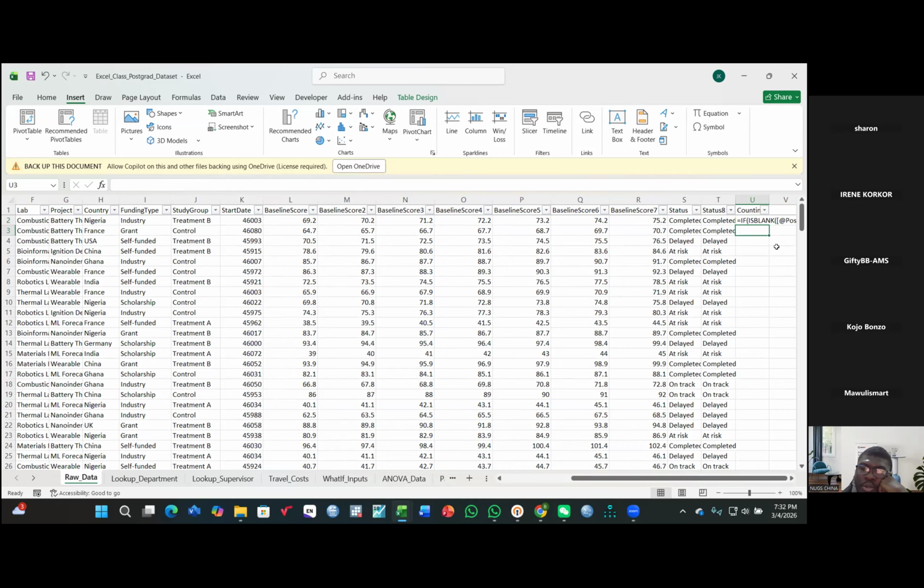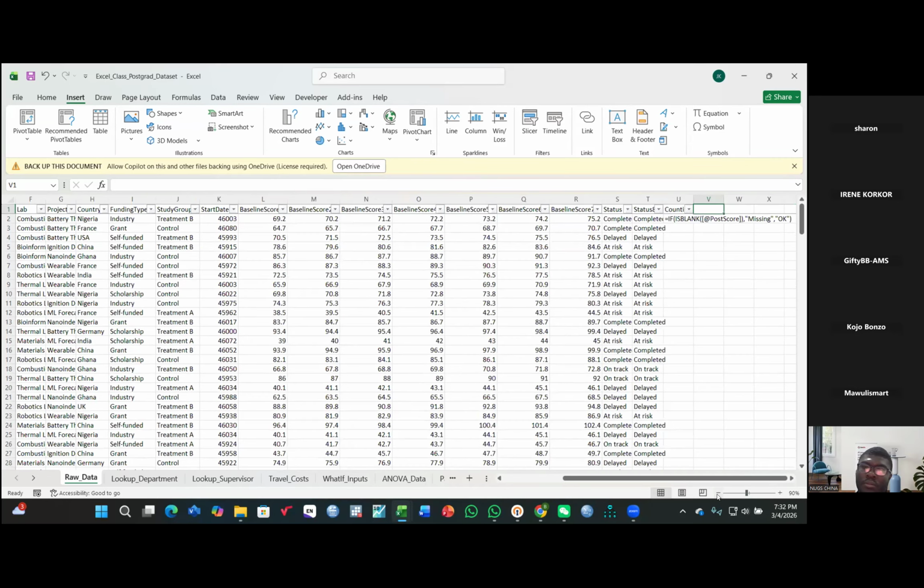So at post score, you can change it to counting. Prof, doesn't that mean we are having two counting? No, that should not be.